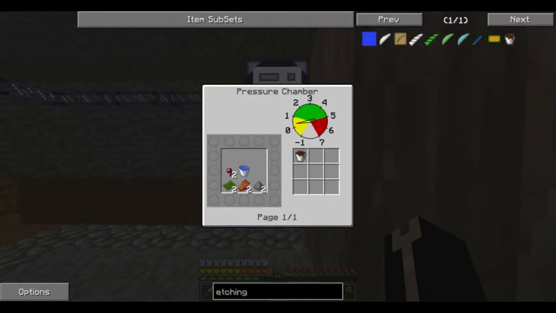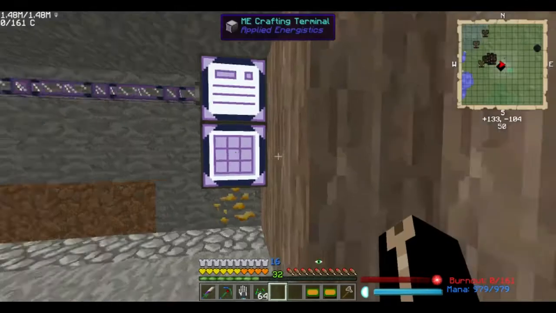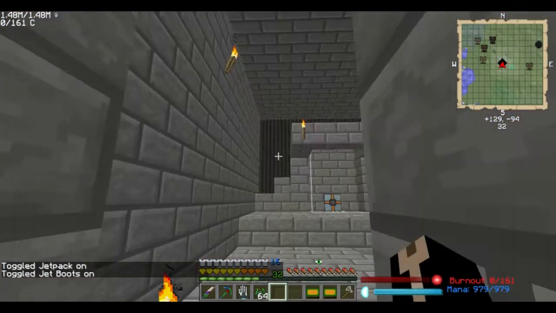So let's make some etching acid. We need a bucket of water, 2 spider eyes, 2 creeper plastic, 2 rotten flesh, and 2 gunpowder. That is a weird recipe. Bucket, spider eyes, two rotten flesh, 2 gunpowder, and some creeper plastic. And of course I just need to turn that bucket into a bucket of water.